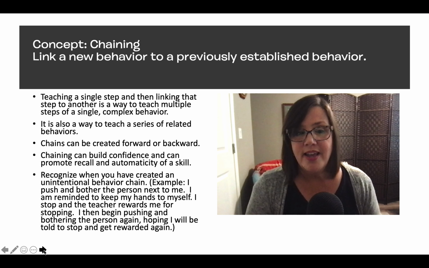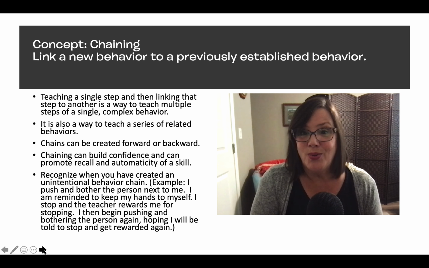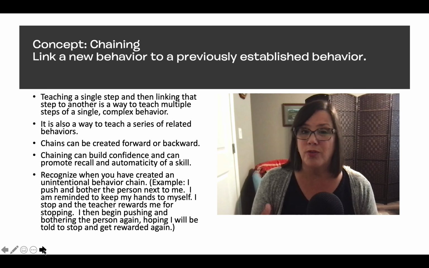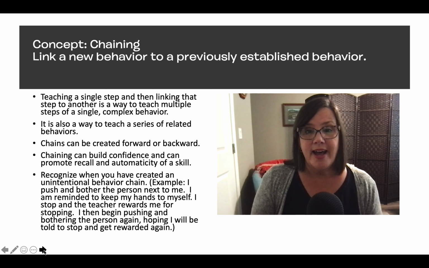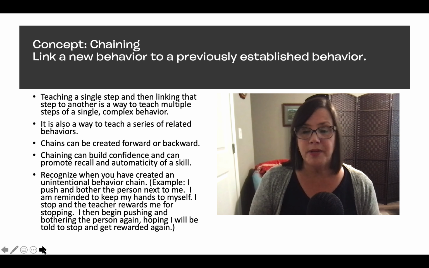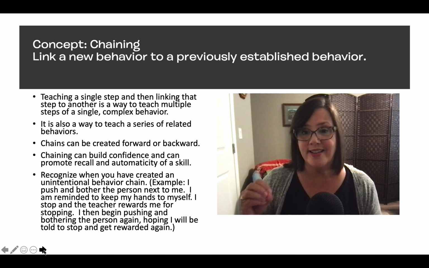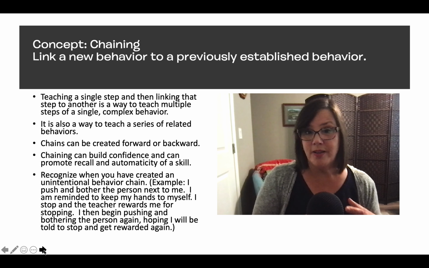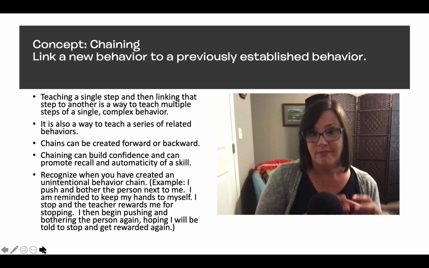that you're developing. So this week, I want you to think about a behavior that you're wanting a student to do, whether it's an academic behavior, whether it's more of a work skill or study skill behavior, whether it's meeting a classroom expectation for behavior, and think about what are the component skills or the links in that behavioral chain so that you can think whether you could develop that skill by teaching one link at a time and linking the next skill to the previous skill.